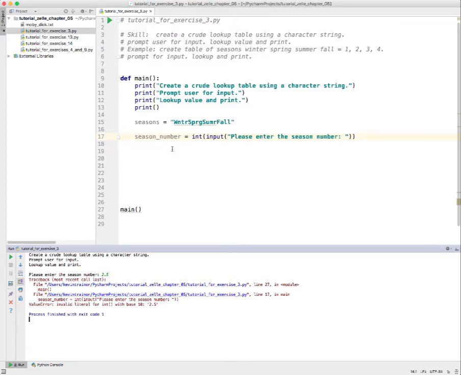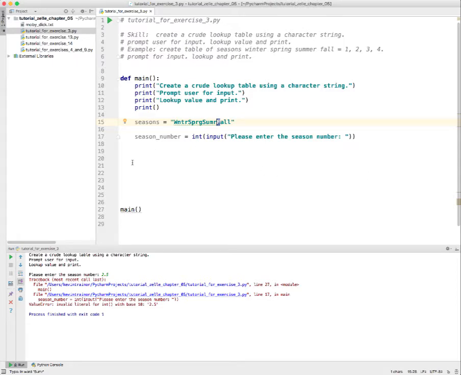Now we have to figure out how we can figure out the number of the character string. Remember, we have to come up with the starting index because we're going to slice it. So we're going to have to come up with the slice expression. Let's try to come up with a slice expression for each one and see how they work.